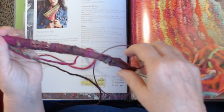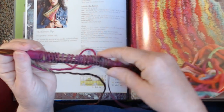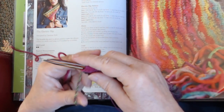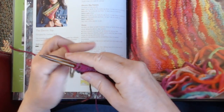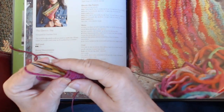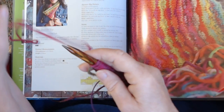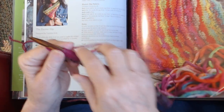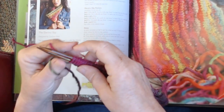I don't know how popular it is for people, and my mom always used two needles for casting on because it gave her a little extra width in the cast on, because it usually ends up being too tight and you have trouble continuing with your knitting. So if you use two needles and then pull one out and then start to knit, it's much easier to do the first row of knitting.